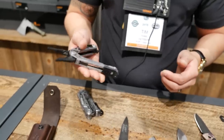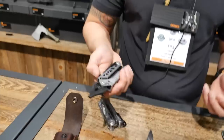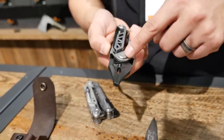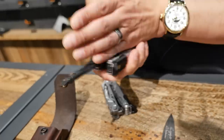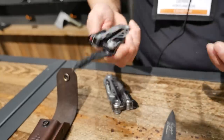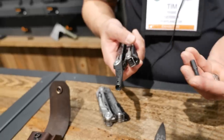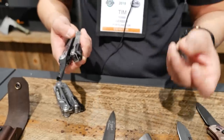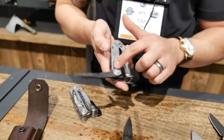Going with the one-handed operation, it has spring-loaded jaws, so you're not trying to open up the tool on your leg. It has replaceable cutters, so if you roll your cutters you can just replace those specifically rather than getting a completely new tool. Its namesake is the center axis driver — a full-size driver on the center axis giving you more comfortable rotation and more leverage. It has a magnetic quarter-inch bit holder with no proprietary bits. You can go to your hardware store and get whatever bit you need — Torx, Phillips, flathead — and it will fit. All the tools lock with a liner lock.